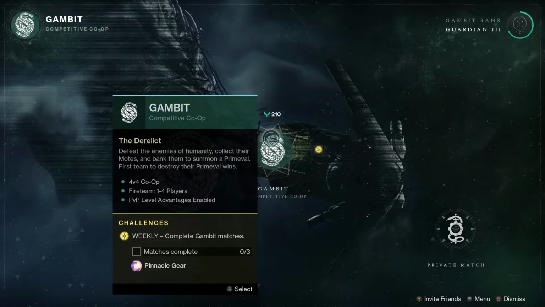And we've got the Servant Leader. That's probably one of my favourite weapons in the game right now. That one is a scout rifle. Really, really good weapon, that one. So definitely look out for Servant Leader.